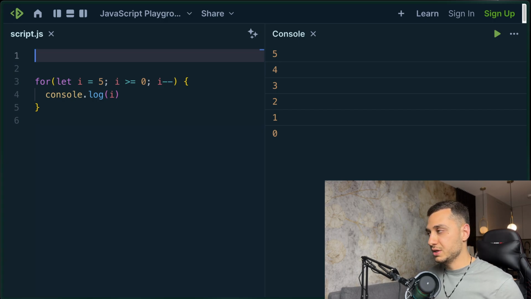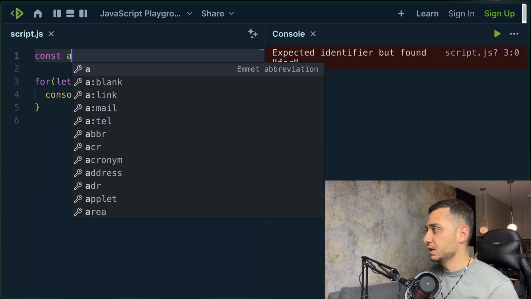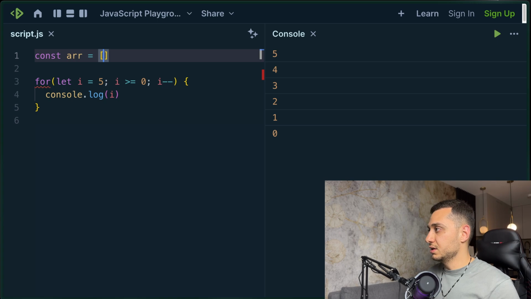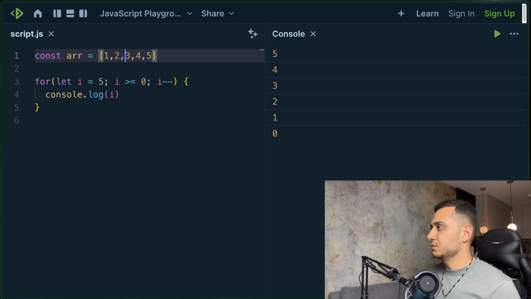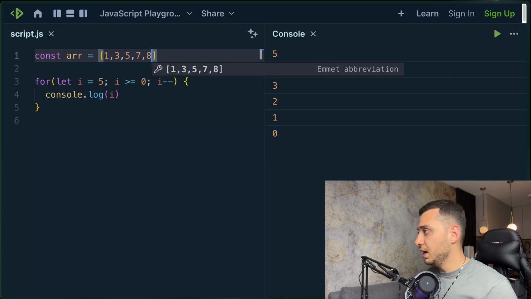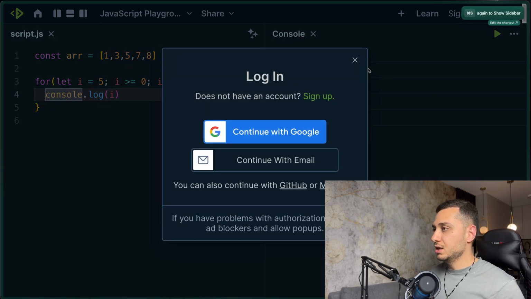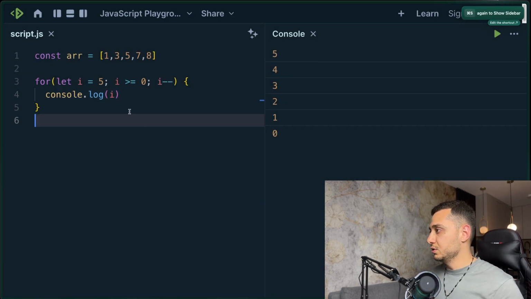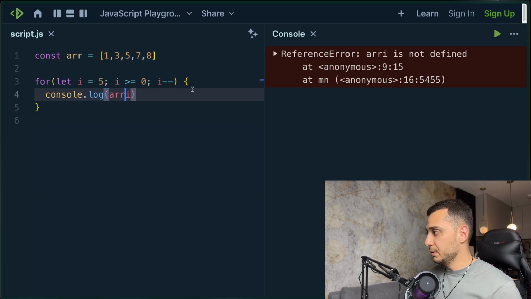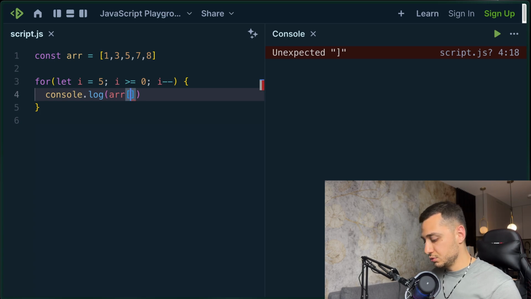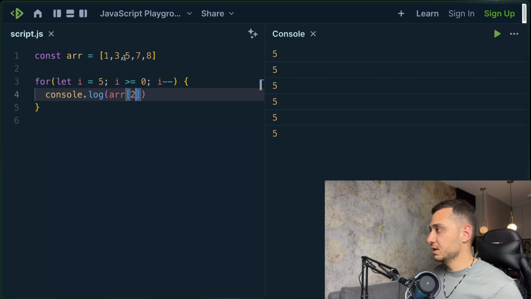So let's see one real life use case here. Let's do it with arrays, as you learned in the last lesson. Let's create an array and do 1, 2, 3, 4, 5. Or let's do it like this, 1, 3, 5, to understand better, 7 and 8. And now what can we do? We can just call this array, and you remember when in JavaScript we want to read some array element, for example the second value, we need to write the index and we will get 5.